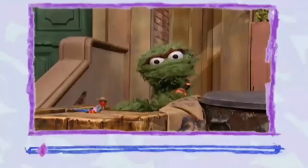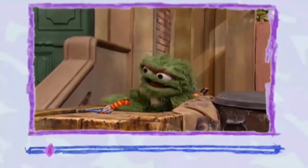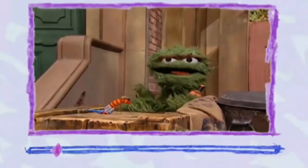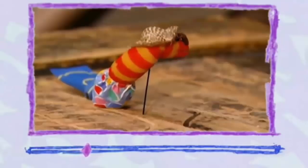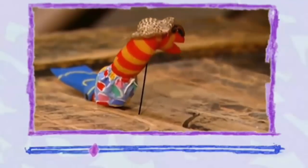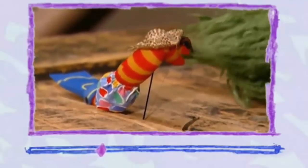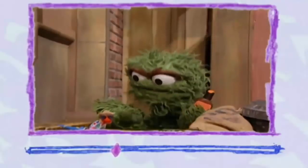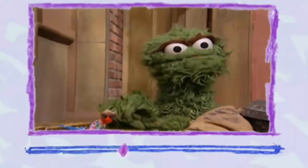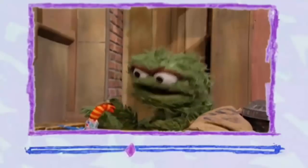Listen up, Elmo. If you ever take your worm to the beach, here's what you need to know. First, make sure your little crawler is wearing sunscreen. That protects him from the sun, you see. Let me get your nose, Slimy. Sunscreen there. Oh, good. Okay, and don't forget his hat. And his sunglasses to protect his little wormy eyes. Okay, Slimy, I think we're all ready to go to the beach.